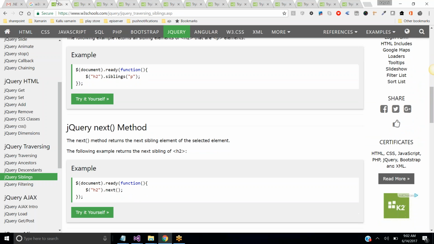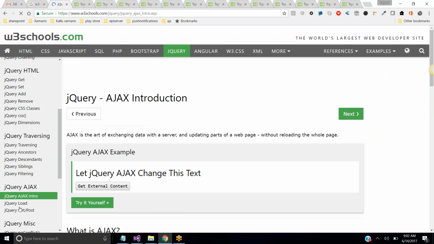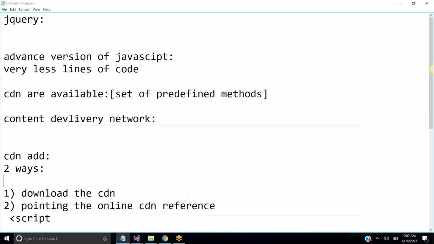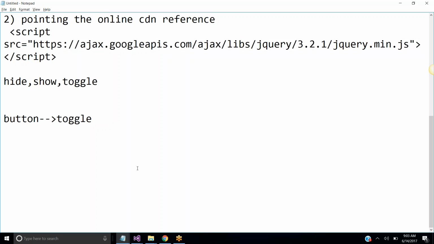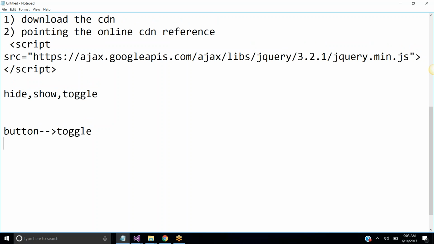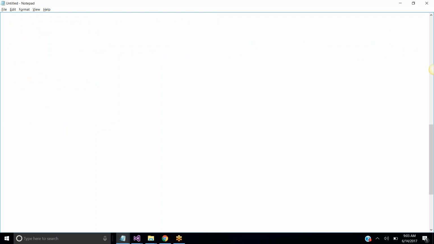Now, try to practice all those things. In the next class, we are going to see jQuery Ajax. jQuery Ajax is one of the important things. Before discussing jQuery Ajax, we need to know the meaning of web APIs. Yesterday, in the last class, we focused on the meaning of DLL. The problem with the DLL is it won't support other technologies. To overcome this problem, we need to use web services, WCF services and web API services.